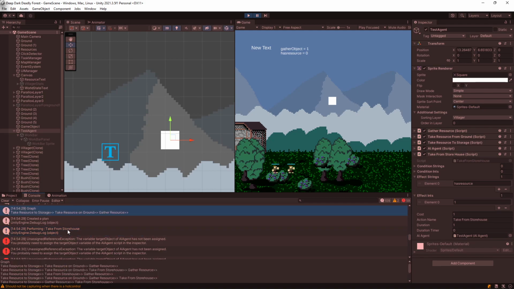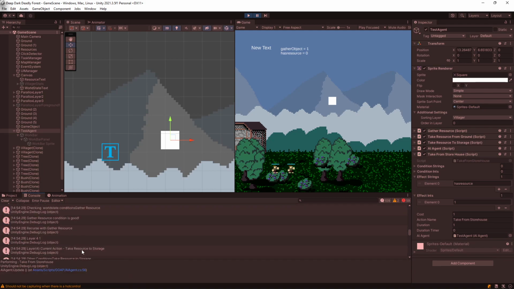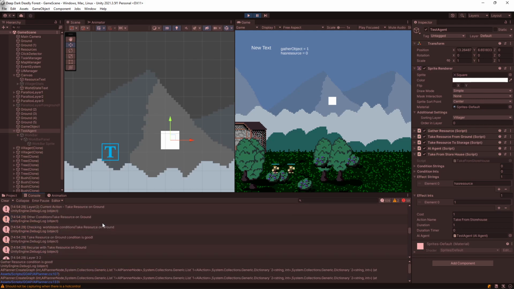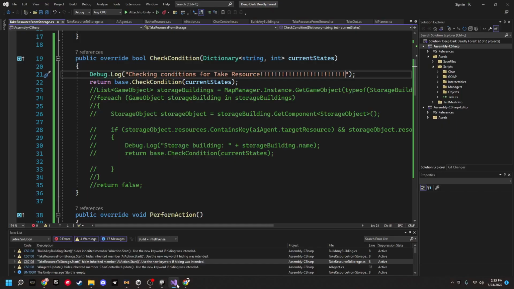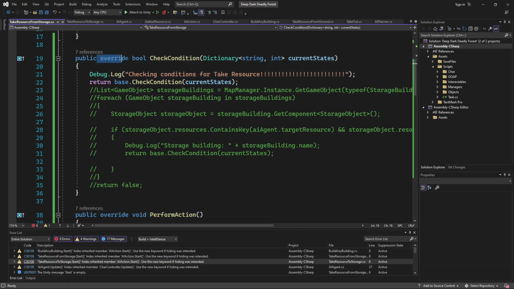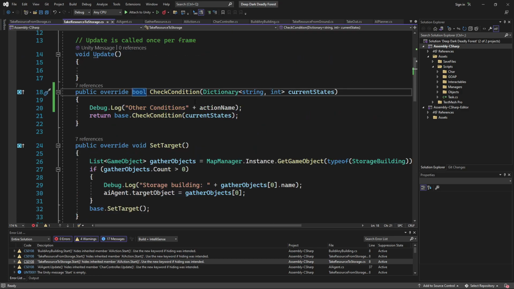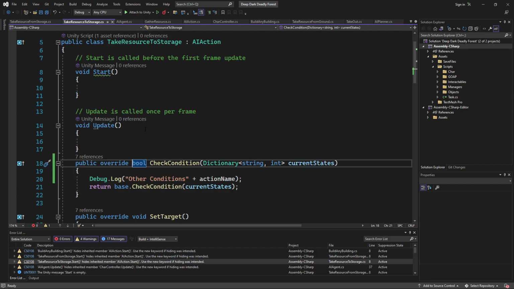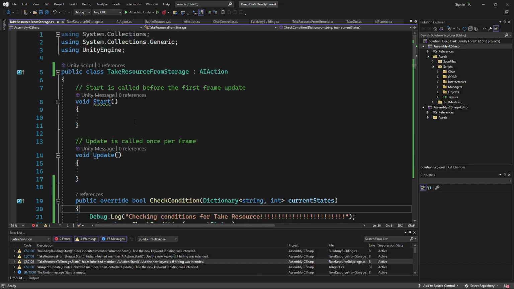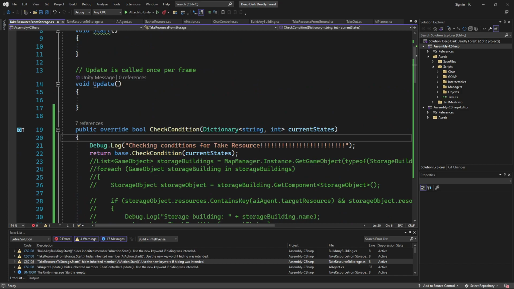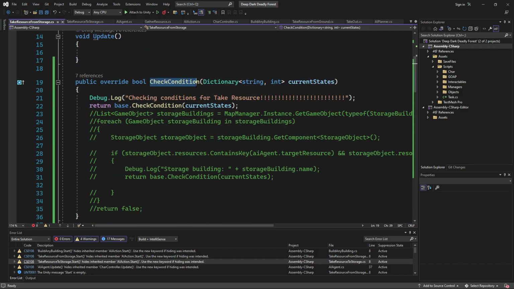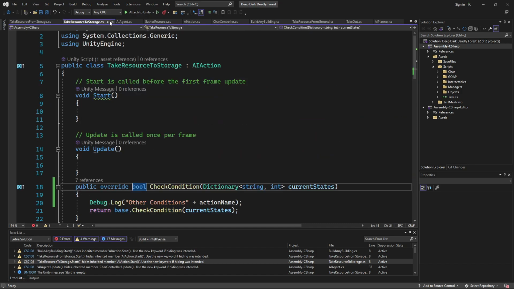That's happening because I created a plan. At this point, I forget why I'm even trying to debug this. I can't figure out why this one script here will not override the check conditions here. But it does it here. It does it for all the other ones. All the other ones are overriding their things, but this one does not override this from the base. I'm not getting this at all. I know I'm checking it.